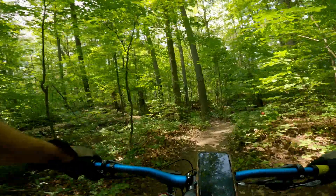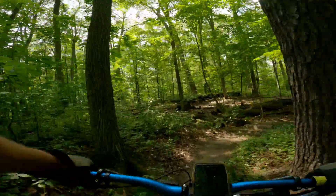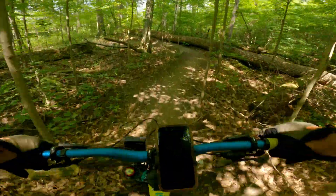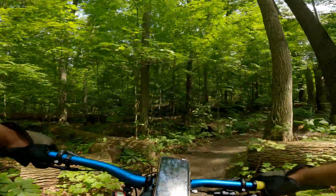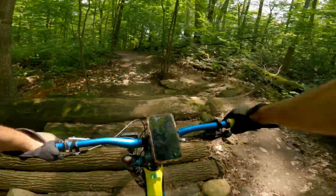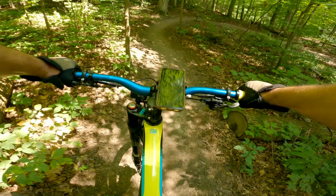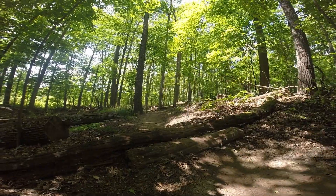This hard-pack stuff in here is interesting. It can be tricky to find the exact right pressure to ride. Too loose and you start to feel some roll as you come out of some of this stuff. Too hard and obviously you're going to start to slide a bit, so there's a bit of a balance if you're going to ride these trails aggressively. If you're just out having fun, no worries — just ride at whatever level you need to prevent a pinch flat. You'll have a great ride.